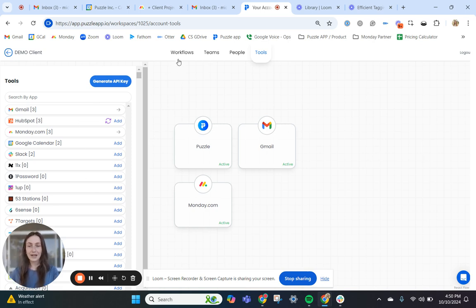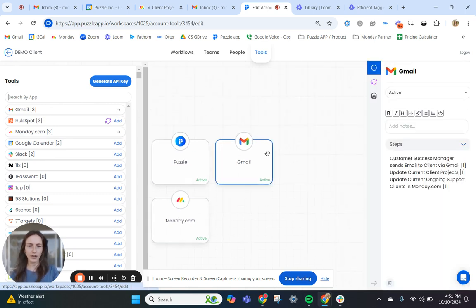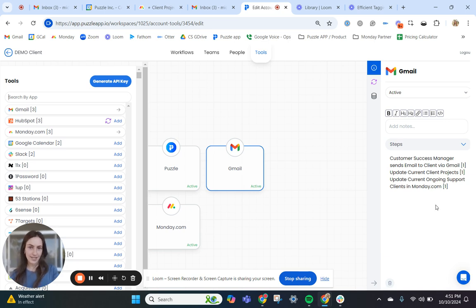This is a very light example where we only have a few steps mapped out, but you can already see that the tools on the left-hand side here are being ranked and have the total number of steps where that tool is used. So if we click on Gmail here, for example, I'll click this arrow to open up more info. Now it's showing me all of the steps where this is tagged. I can indicate that this tool is actively being used, and I can add notes here about how my client uses this tool. Gmail might be a very straightforward example, but as your client's tech stack expands, there is often lots of nuance that is really useful to capture here.